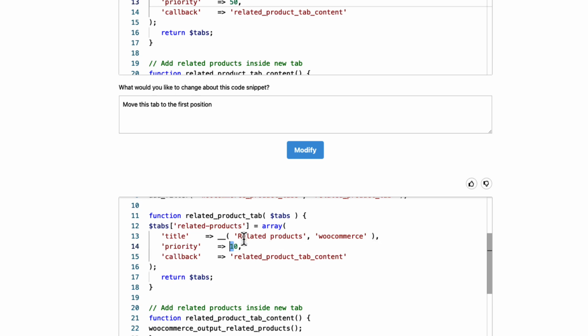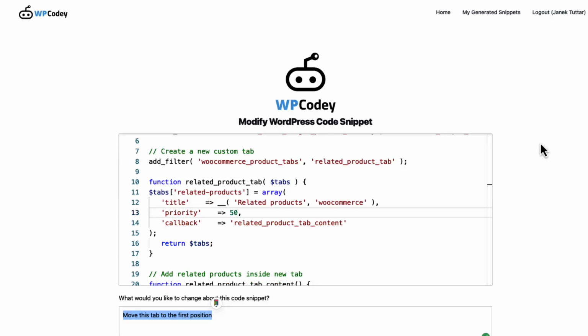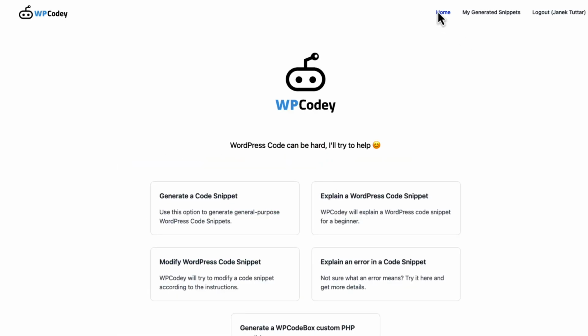It changed the priority because the AI behind it is so powerful. It analyzed the code, saw what is what, and the AI knew that this is a part it should tweak a bit. Once again, if you find some kind of code from Stack Overflow or whatever it is, it works, but you need to tweak it a bit, then just paste it here and it usually works well.